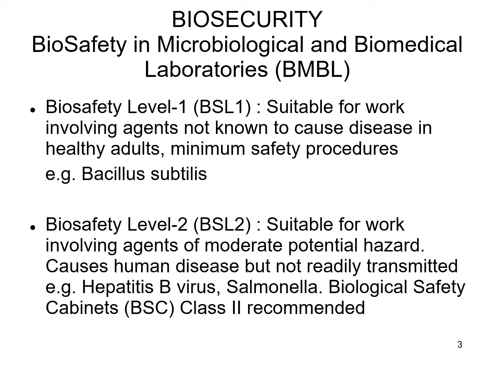The second level, biosafety level 2, is suitable for working with agents of moderate potential hazard. So these are ones that are known to cause human disease but are not readily transmitted. So examples of these would be the hepatitis B virus and salmonella. Also in a biosafety level 2, the biological safety cabinets or hoods are to be used. So a class 2 is recommended in this level.